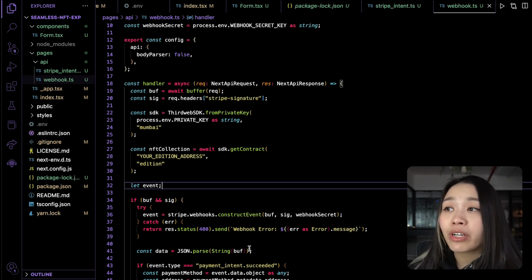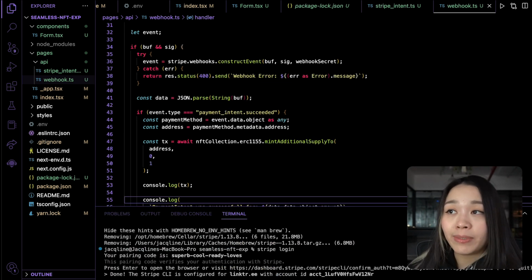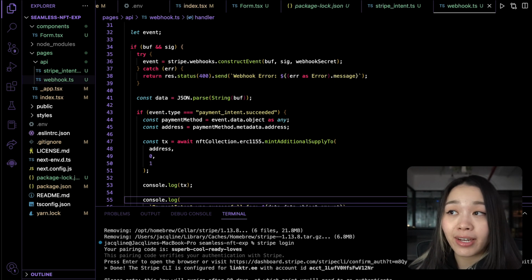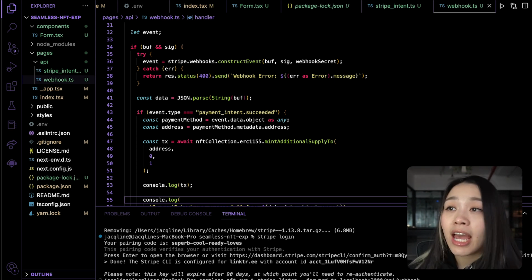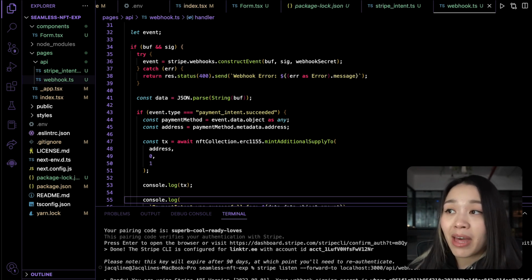And then it will construct a Stripe event object from the request body and signature using the Stripe SDK's constructEvent method. If the event type is payment_intent.succeeded, then it will retrieve the payment method and address from the event data's object and metadata properties respectively.